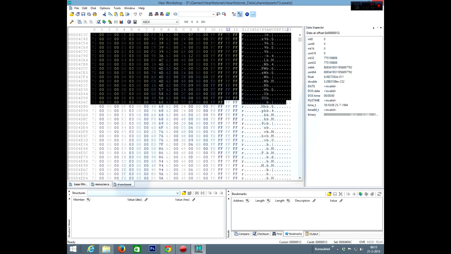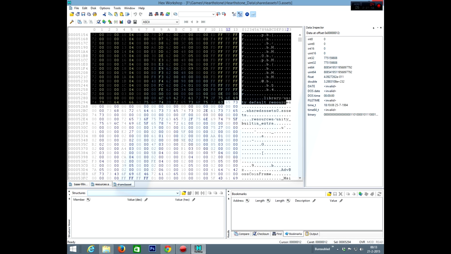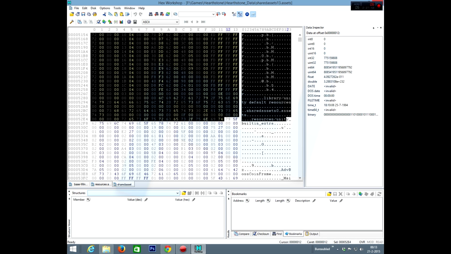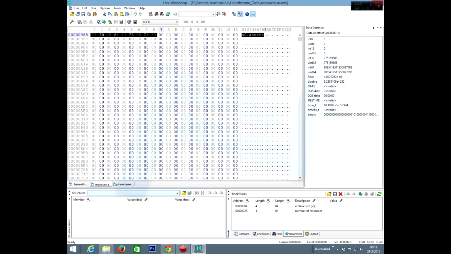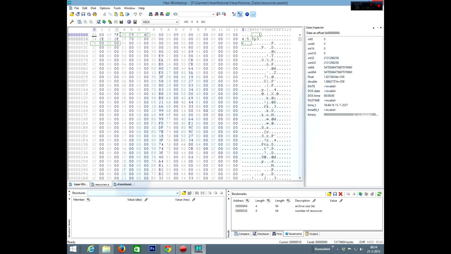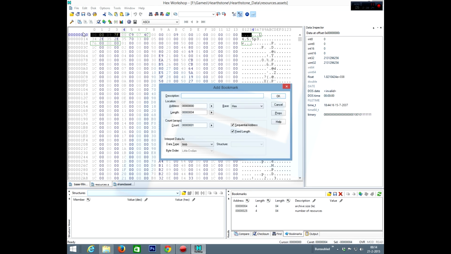F5 to F3. Exactly that. Exactly that. So at least from the looks of it now, it seems to be the size of the header starting from byte 12.